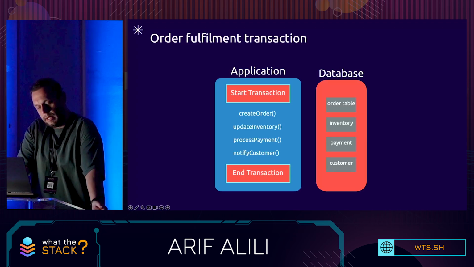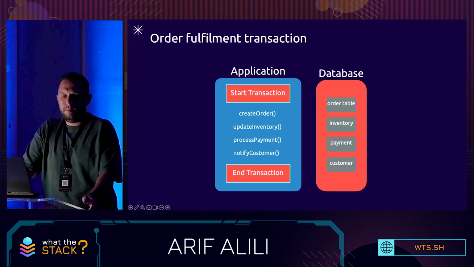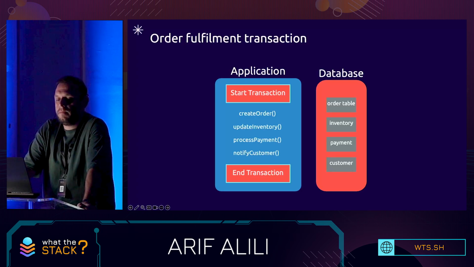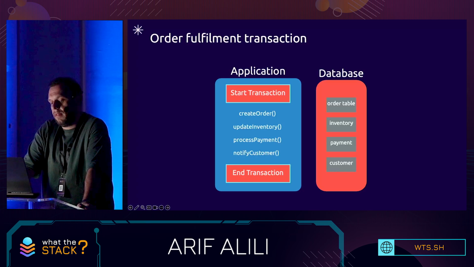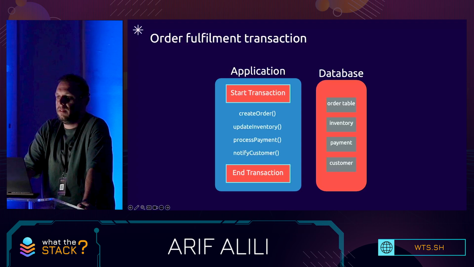So we have a shop where we need to create an order. Then after the order is created, we need to update the inventory. After the inventory is updated, in the background we need to process the payment. After the payment is processed, we need to notify the customer by sending them an email, right?